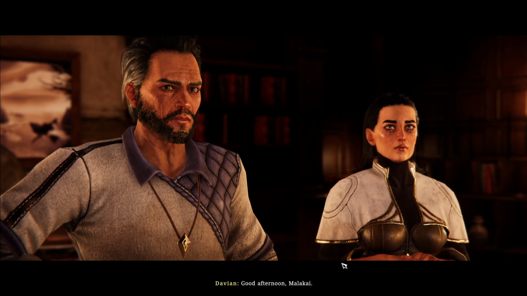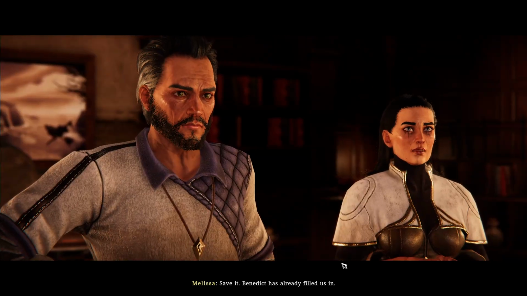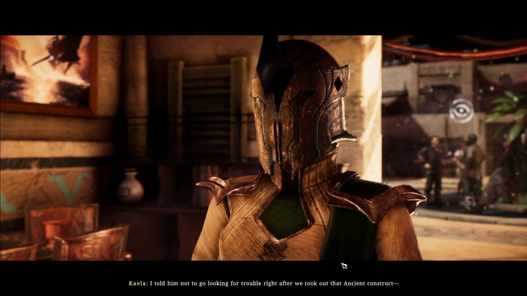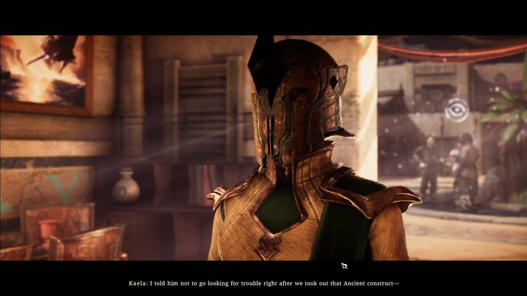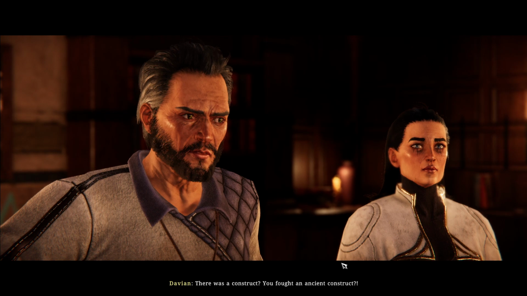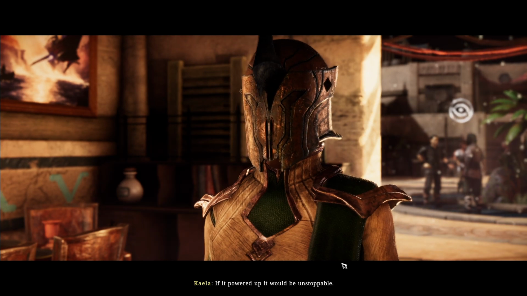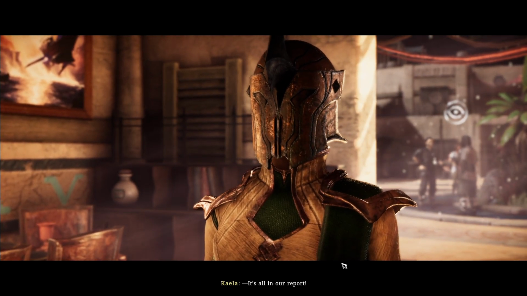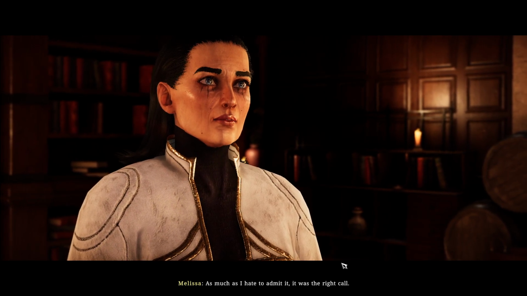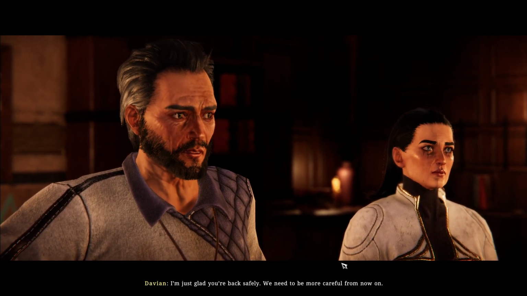Good afternoon, Malachi. Hi, Dad. Sorry I'm late. I had to... Save it. Benedict has already filled us in. I told him not to go looking for trouble right after we took out that ancient construct. There was a construct? You fought an ancient construct. We had to take it out. If it powered up, it would be unstoppable. It's all in our report. As much as I hate to admit it, it was the right call. I'm just glad you're back safely. We need to be more careful from now on.